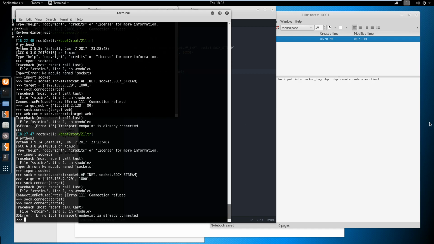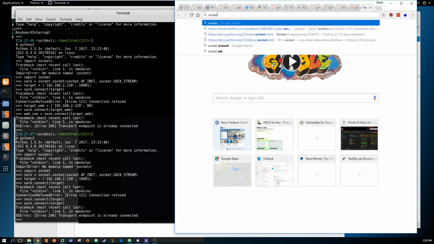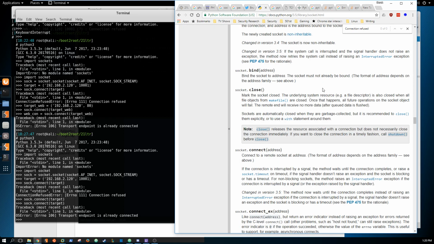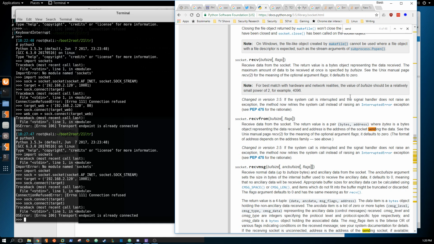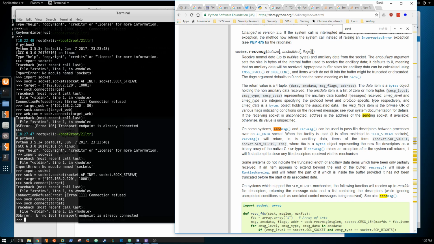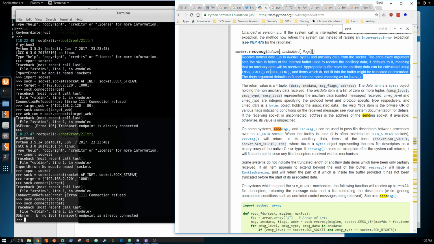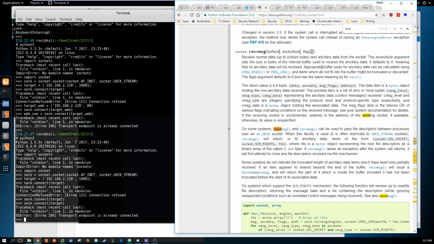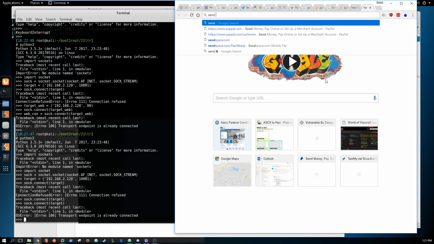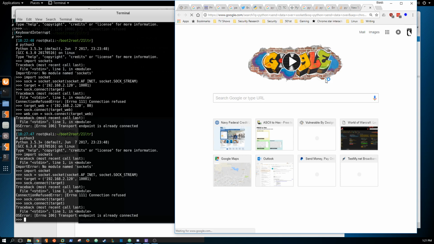It's currently connected. How do I send data through the socket? Send. Send message. Send data over socket.